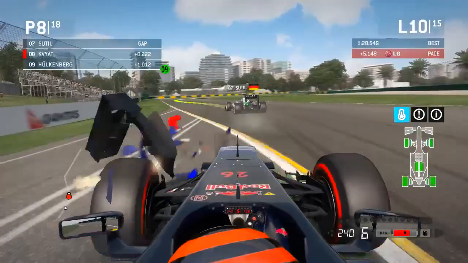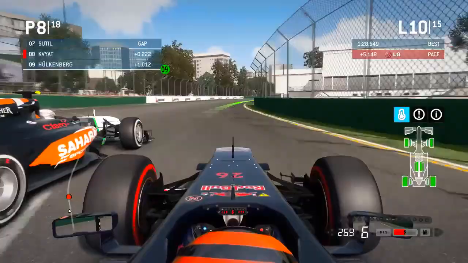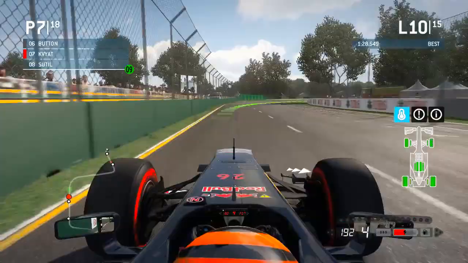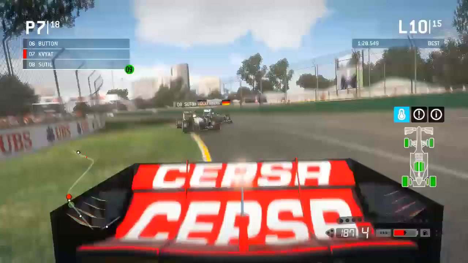Oh my god, that even scared me, and I knew that was coming, but yeah, going around Sutil here, we're going to have the inside on this corner. Just relax, Luke. Running wide, cold tyres, there wasn't anything we could do about it, losing the front wing as well, but he didn't end up making a run on us.